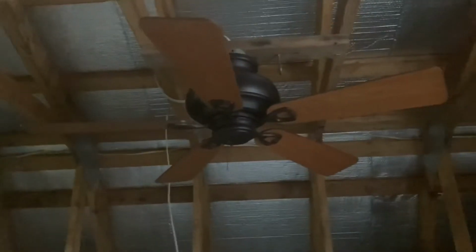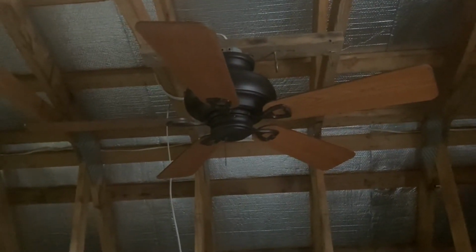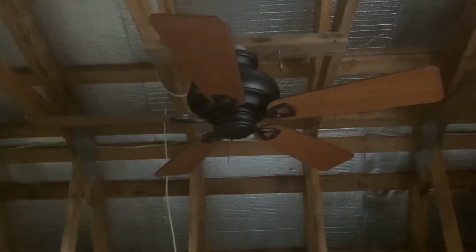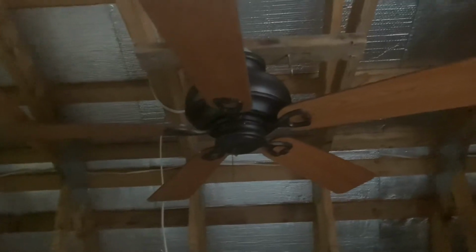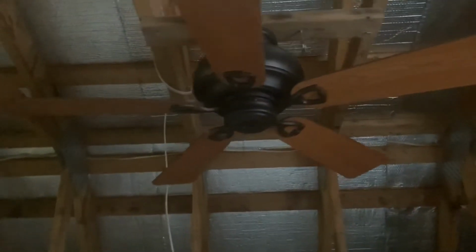But sadly, due to me moving, I'm gonna have to sell this one. I really like it, but I gotta sell it, unfortunately. So, it's a good fan. I think it's from 2007 or 8. I'll look back on the UL date at the end of the video.